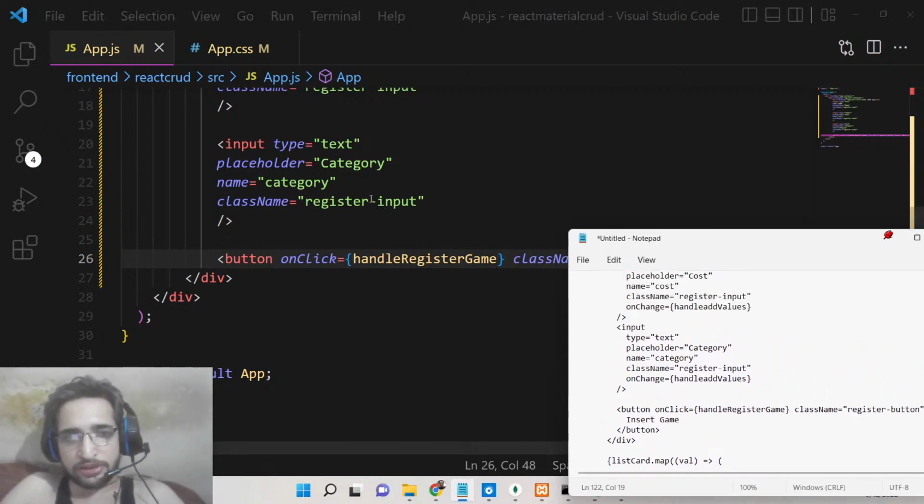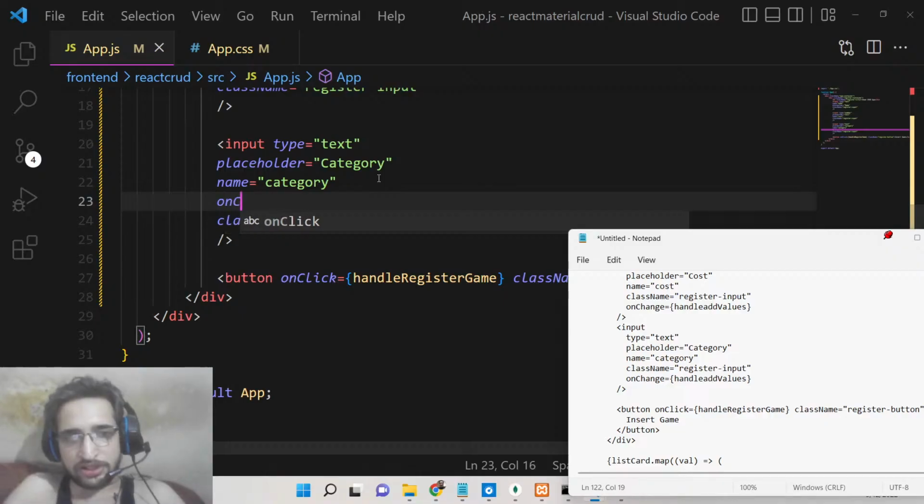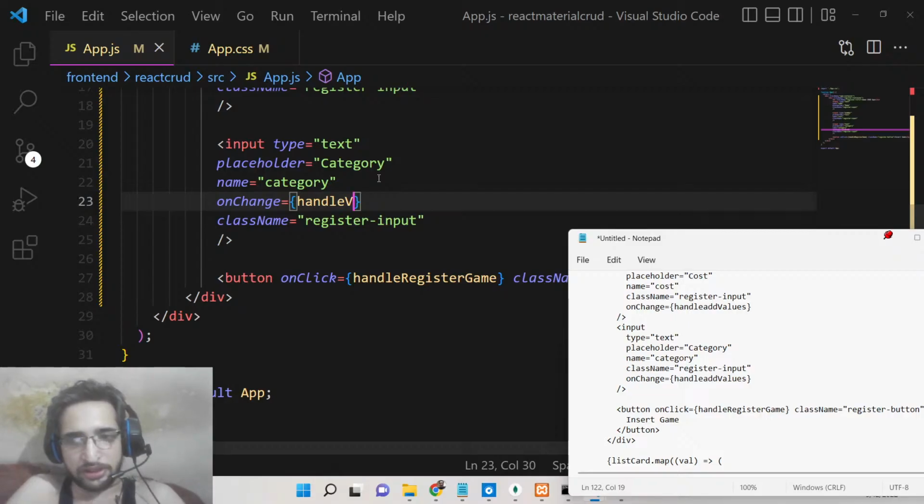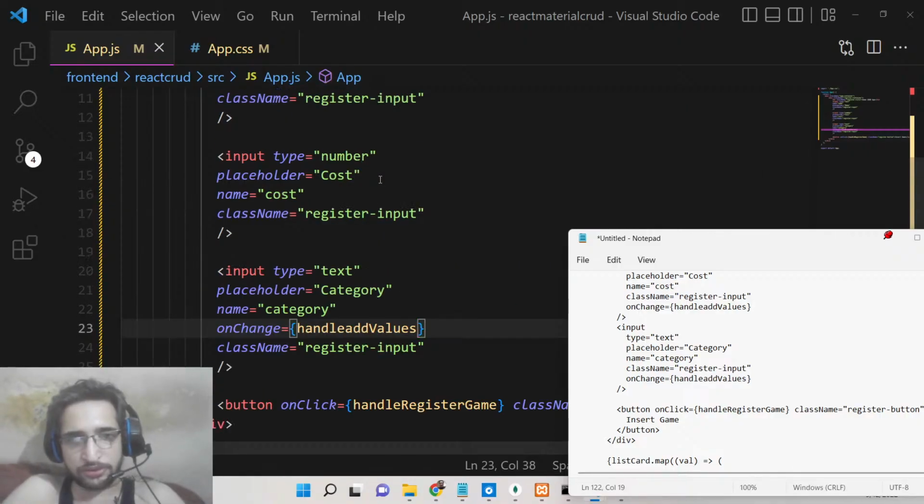Also we need to put onChange here as well. When the value changes, this function will automatically execute, which is handleAddValues. This is a function we need to execute.